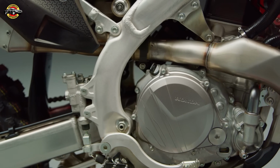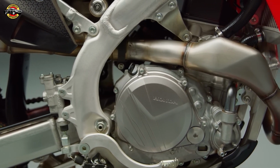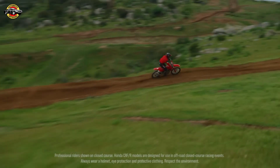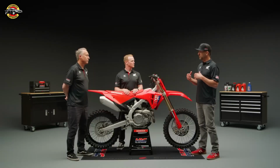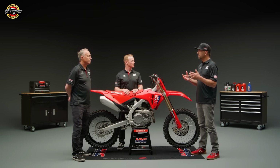Yeah, basically what Jett and Hunter wanted in a 450 engine coming off the 250 was something that wasn't too aggressive when it comes to mapping an engine and airbox put together. Something that was powerful but smooth, and which is a little bit more what the average rider wants as well. After hearing all the feedback from different people, this is the direction that seemed like most people would like. So along with the maps that you're allowed to change, it's got kind of a little bit of everything.